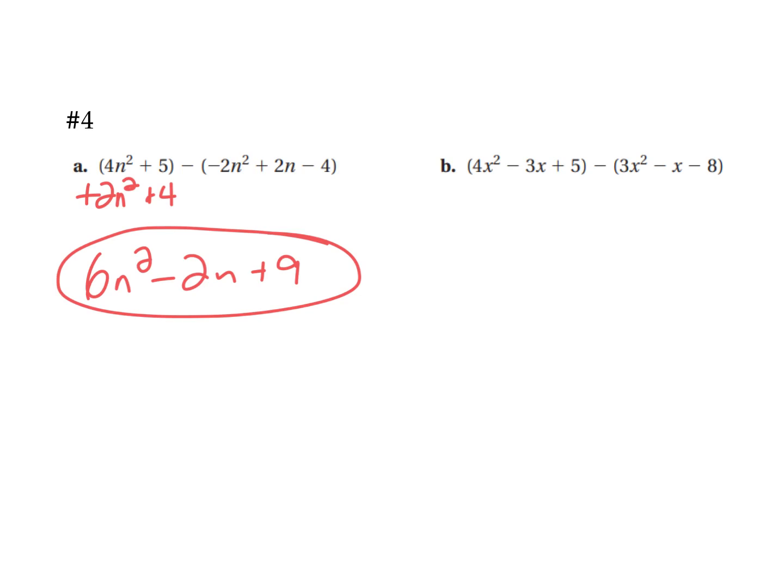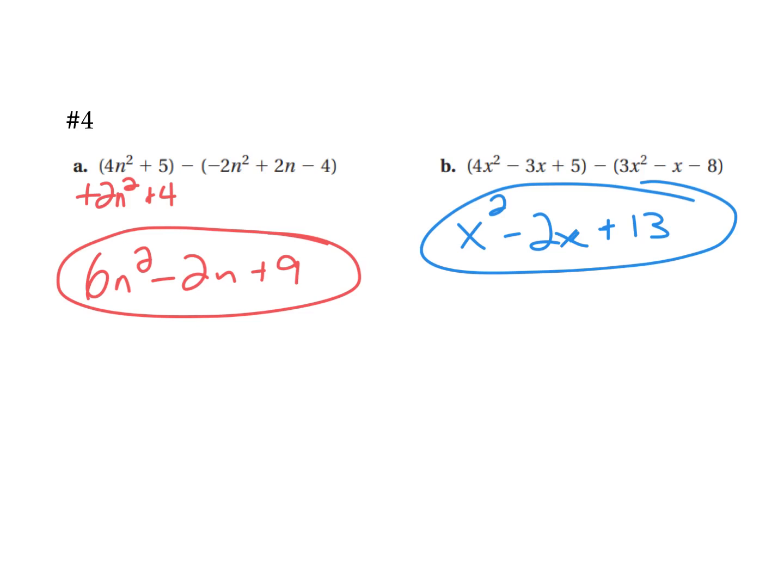All right. When you're subtracting, it's important to make sure you know that you're subtracting everything after the minus sign. Everything in the second polynomial is being subtracted from the first one. All right, now we look at our next example, B here. So we have 4x squared minus 3x squared. That's 1x squared. You don't have to write the 1. If you do put a 1 there, it's not wrong, but you don't have to write it. So x squared. Then we have negative 3x minus negative x. That's minus 2x, because that'd be negative 3 plus 1x. And then 5 minus negative 8. So 5 plus 8 is 13. All right, so we have x squared minus 2x plus 13.